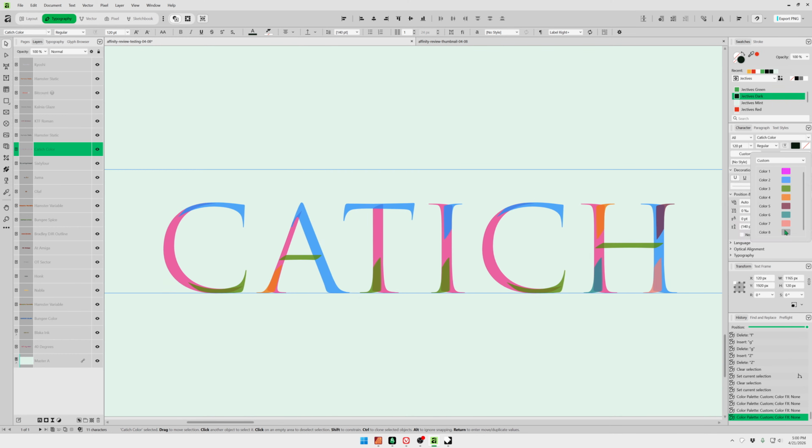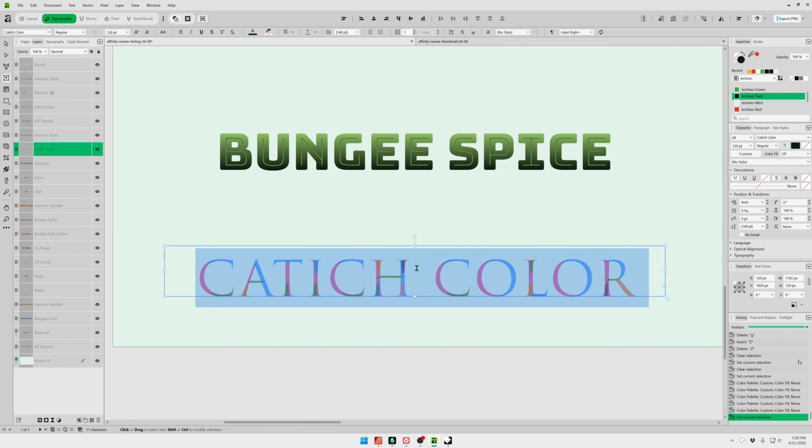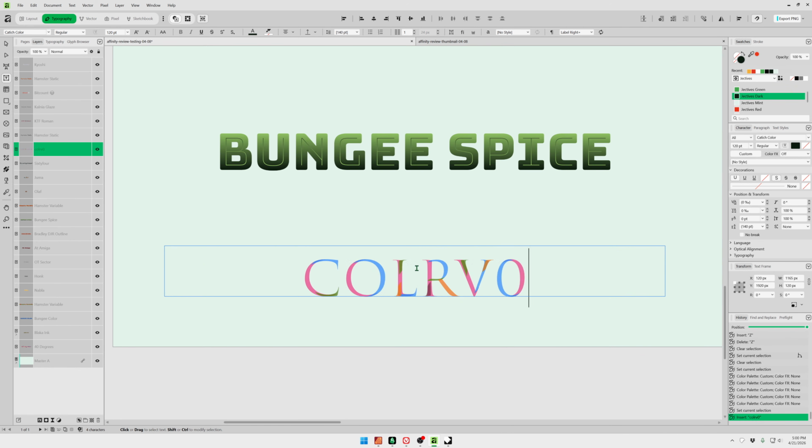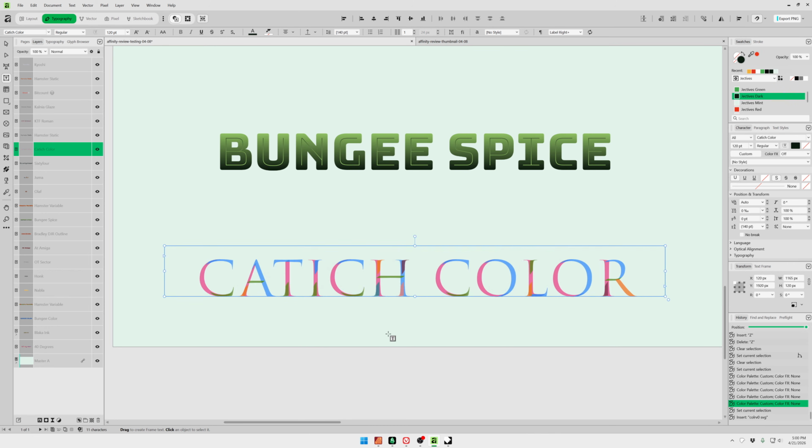So you can see I'm able to pick the colors. You can see all the colors over here on the right, but none of them are changing. What's going on here? Well, after a bunch of testing, I basically figured out that if the font has color, like color version 0, like we've been talking about, and it also has SVG, the SVG will overwrite the color fonts that are on there.